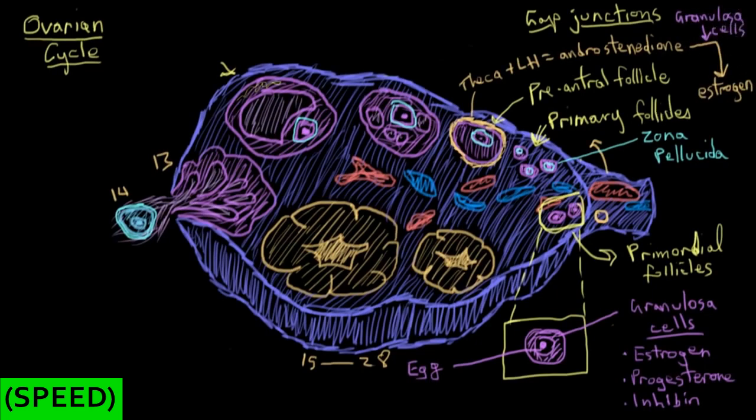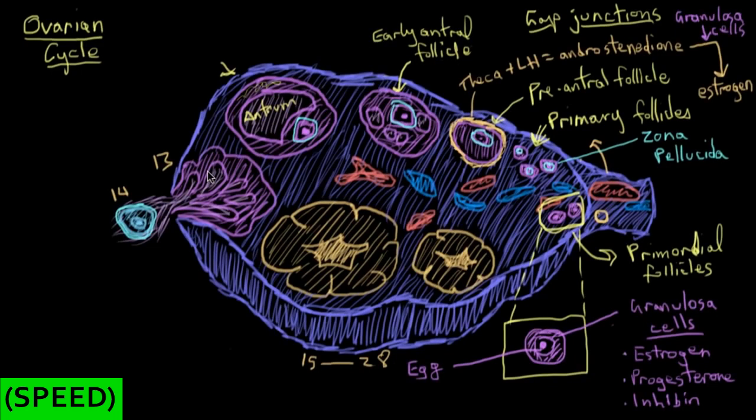And so that's what these red and blue bits running down the middle of the ovary are: blood vessels, arteries and veins. And if they look a little bit weird or unusual to you, that's just because they're cut in cross-section as well. Now you might be wondering what antral refers to, like what you see in the preantral follicle and this early antral follicle here. It actually refers to the antrum, which will be formed in the next step. This space here is called an antrum. And the antrum is just basically fluid that's being produced by the granulosa cells.